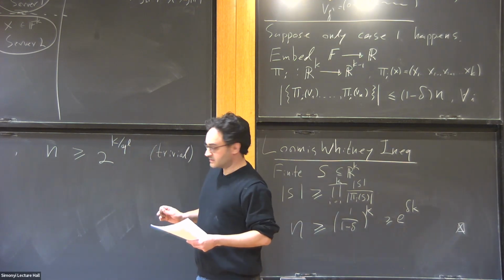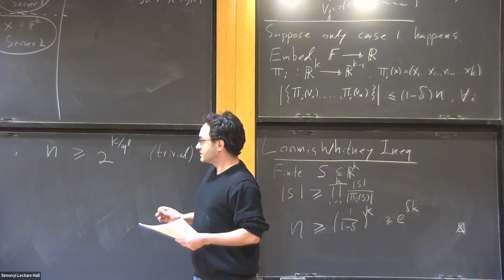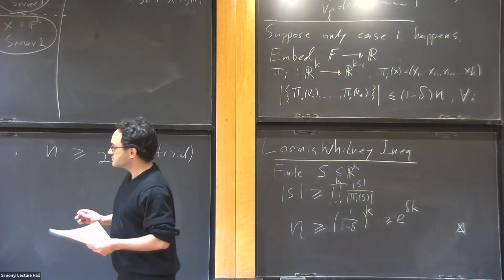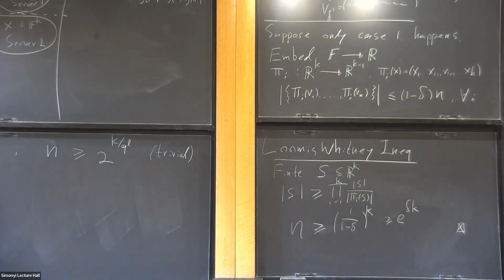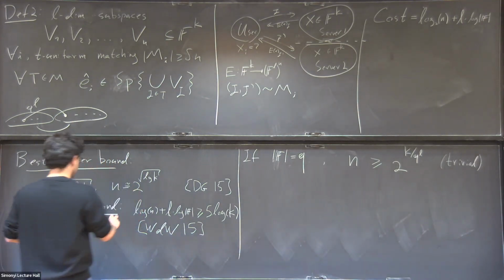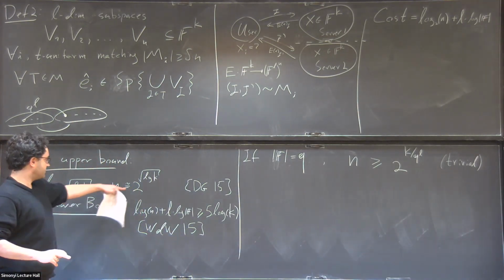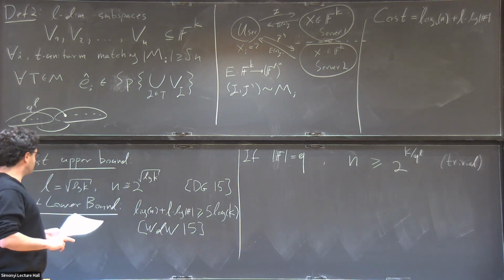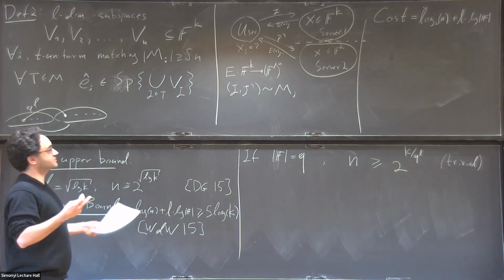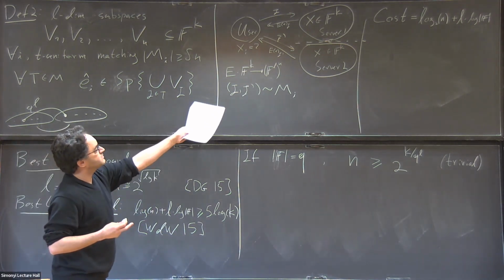Is that 2 to the square root of log K? Or 2 to the 2, where is a double exponent, square root of the block length? Or is it just a single? Here, yes. Here, n is 2 to the square root log K. N is 2 to the L. So the log n and L are about the same.